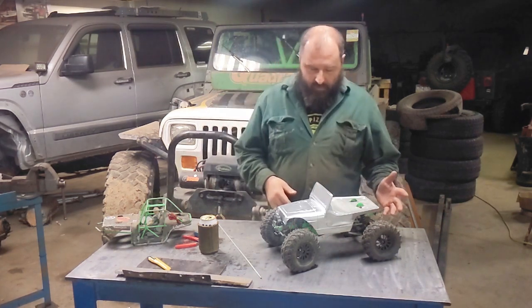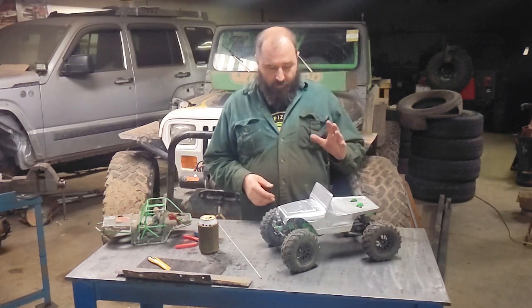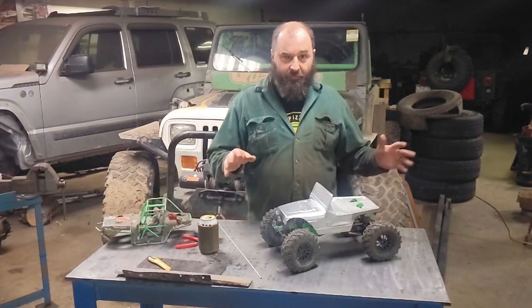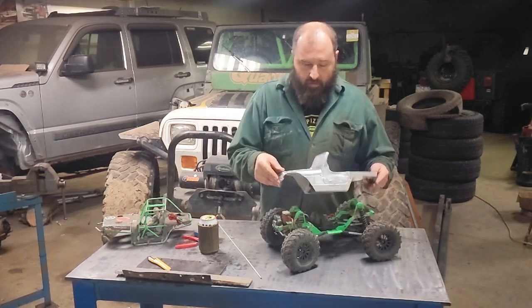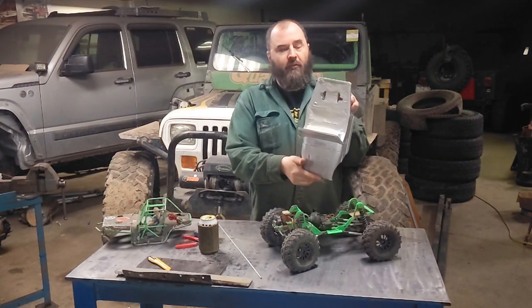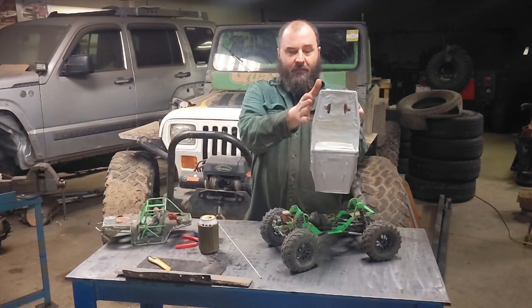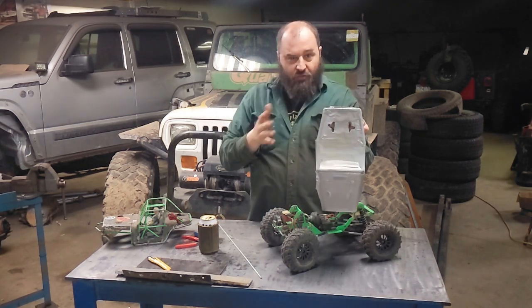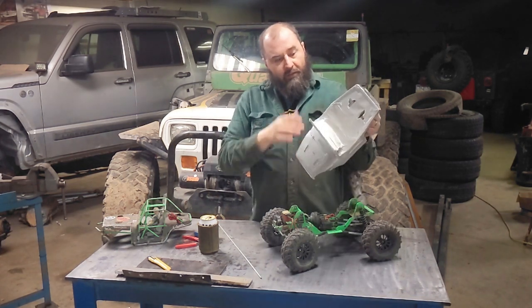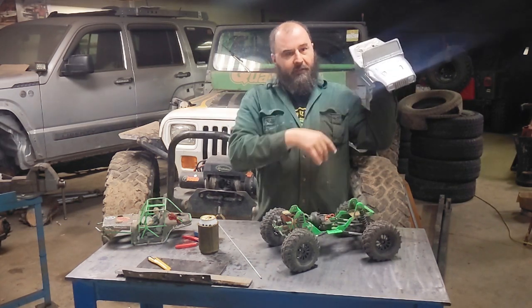So what I have done is I've cut it all up. This is a Tamiya YJ body. It came with full doors, a hard top, full fenders, little side skirts, all that stuff — I cut it all off. I cut the fenders off. I actually dovetailed the rear — instead of these bodies coming straight up like they should be, I cut some of the tailgate out and bent in each side. Used some heat so it would bend good. So I have a nice dove there. Cut all the fenders off, put a big fender arch there.